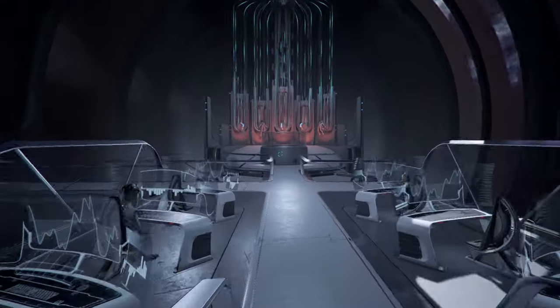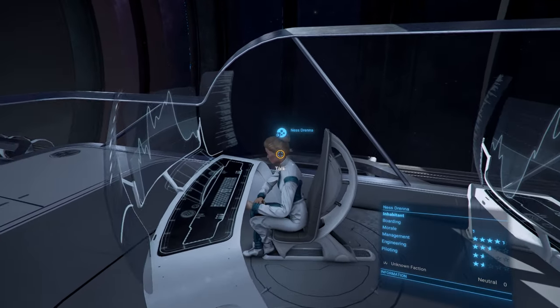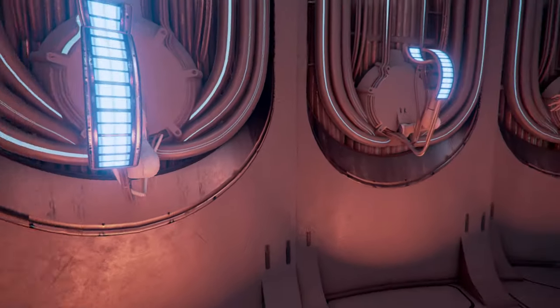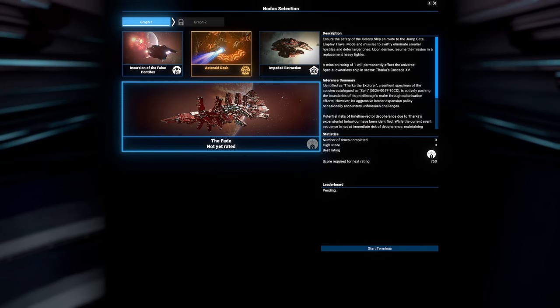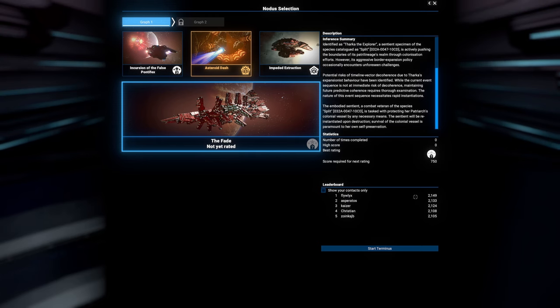Okay, I guess. Yeah, okay, yeah, you too, mate. How about you, sir? Can we talk to you? No. Let's see if it actually was completed or not. Yeah, okay, so we actually could just continue. Ensuring the safety of the colony ship en route to the jump gate. Maybe I should have actually read that. Limited small fleet. Okay, yeah. Let's start Terminus, I guess.